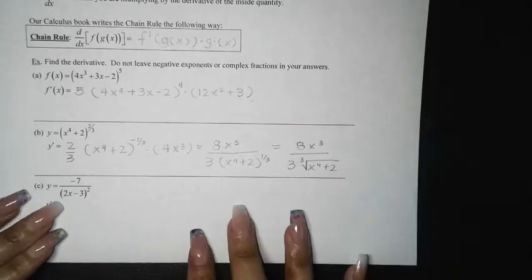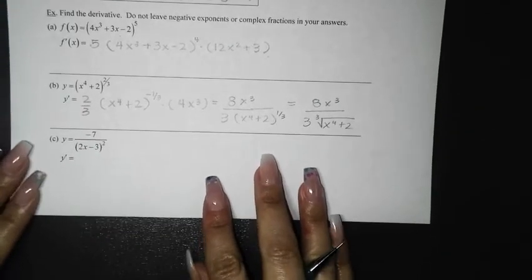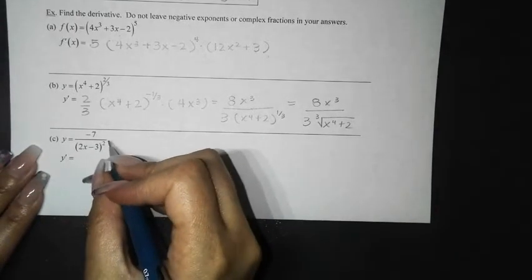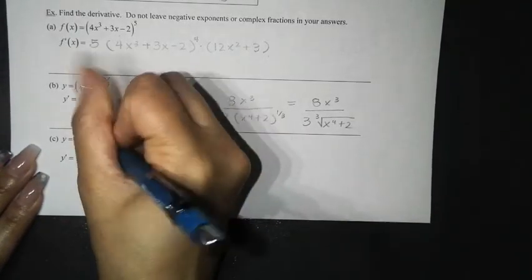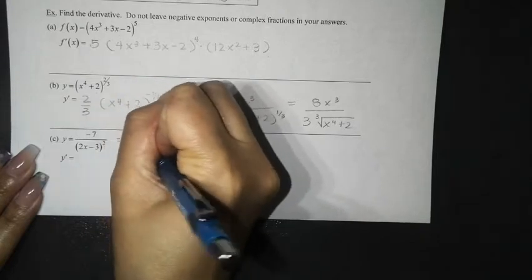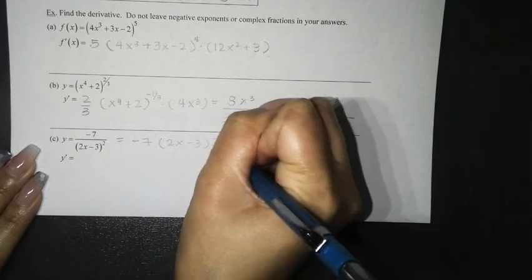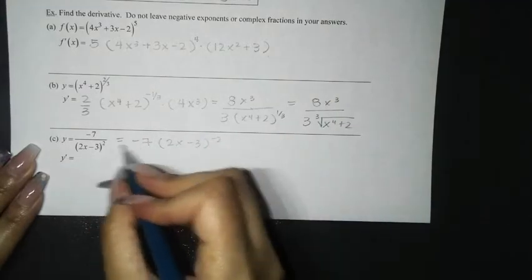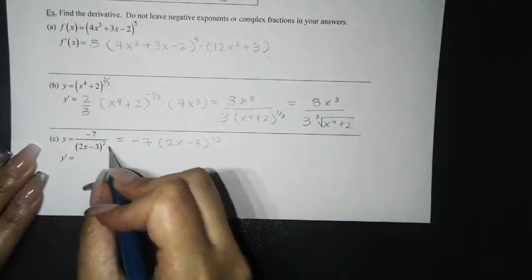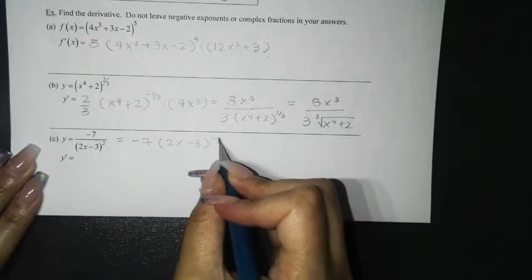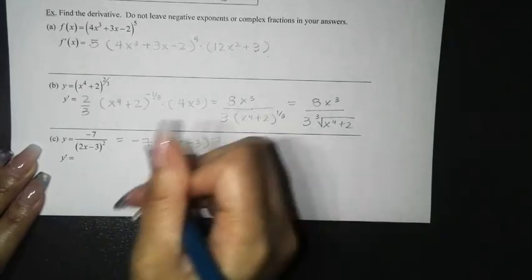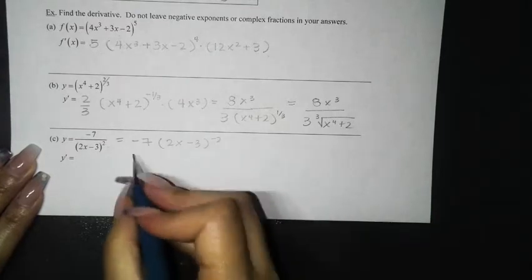And that's pretty much it for this one. That's as much as you can do. For the next one that we have over here, what do you have? Well, this one you have two options, and the easiest option here to use the chain rule is to do this. Because of course you can do the quotient rule, but that's too much. You can just use your properties of exponents and pull the negative 2 here. Now we're going to take the derivative using the chain rule.